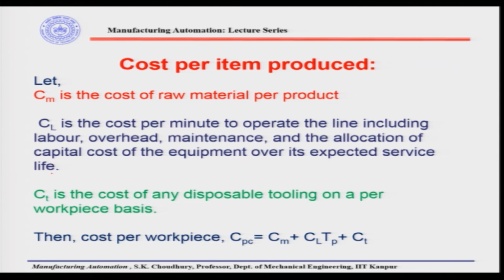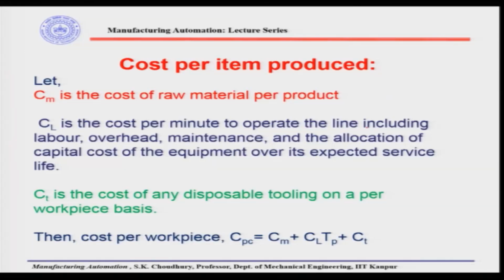Let me explain it to you. What is it? C L will include how much money we are spending per minute to operate the line. How to find that out? We have installed the line, we have certain costs which have been incurred, and let us say it is given that the life of the line will be 10 years. Okay. So, we can find out what will be the cost per minute, because we have the overall cost for installing the line and the line life is 10 years. So, that is one thing. This is the cost per minute to operate the line.